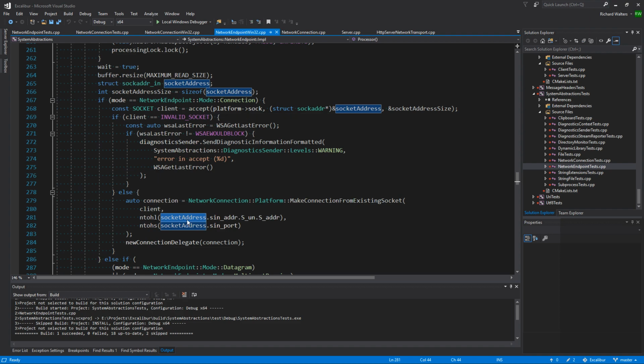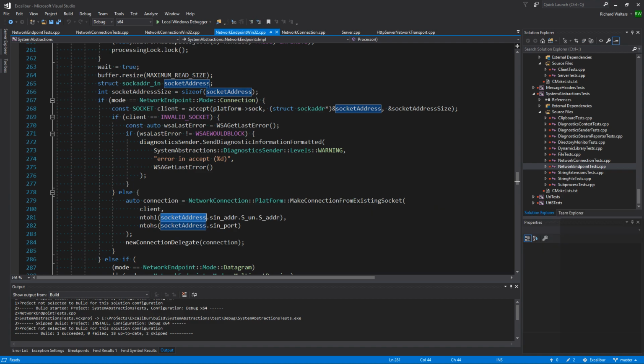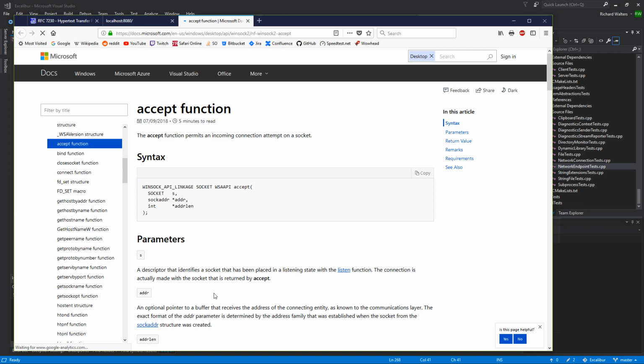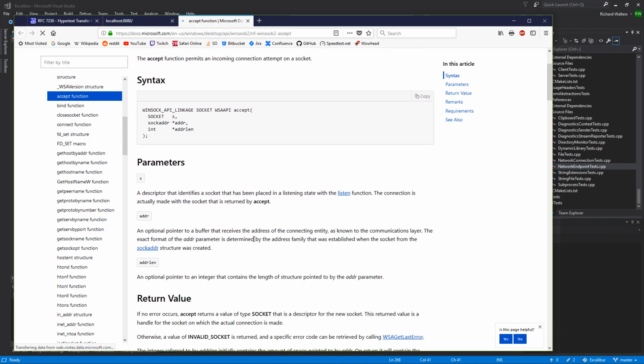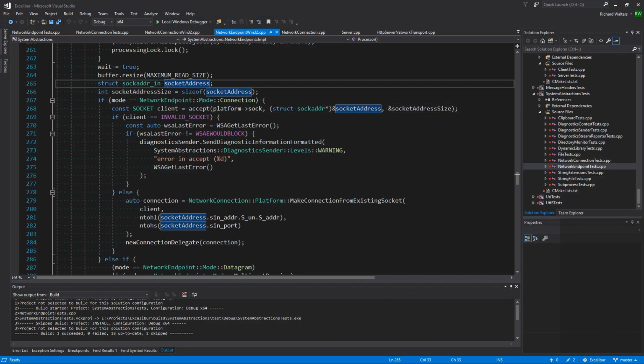Right, so it gets... okay, so there's an address and port, but those are the peer address and peer port, right? We need both sets. I believe accept gives you the remote end. It says it's the address of the connecting entity. So yeah, that's the remote address. We also need the local, so we'll call this one remote or peer address.